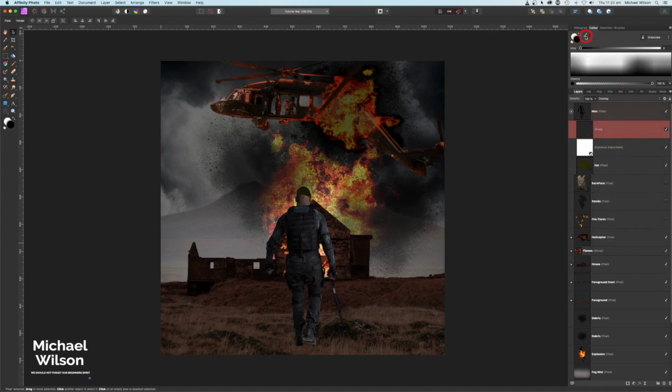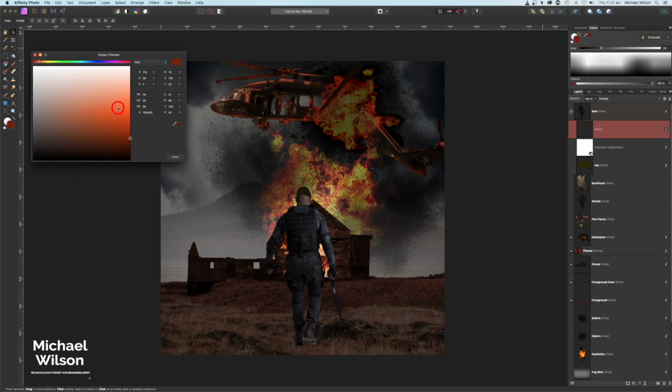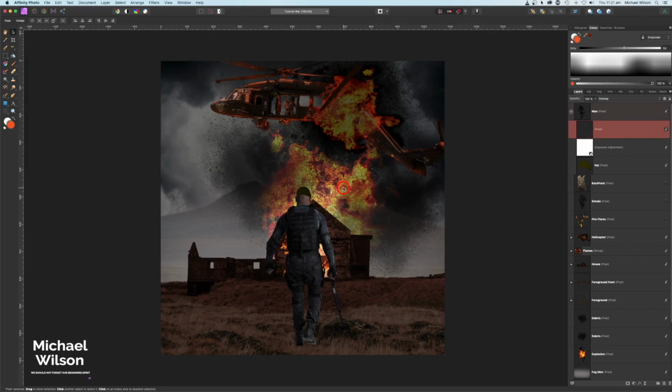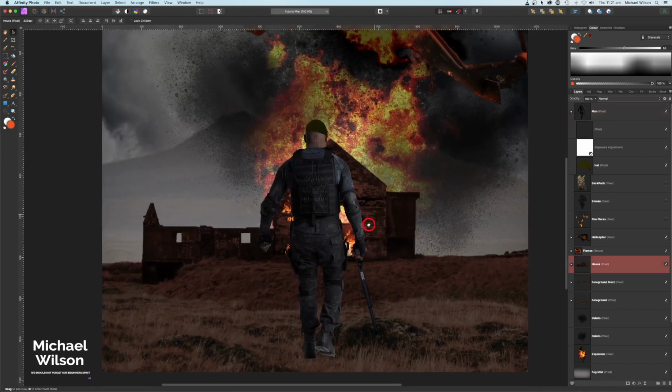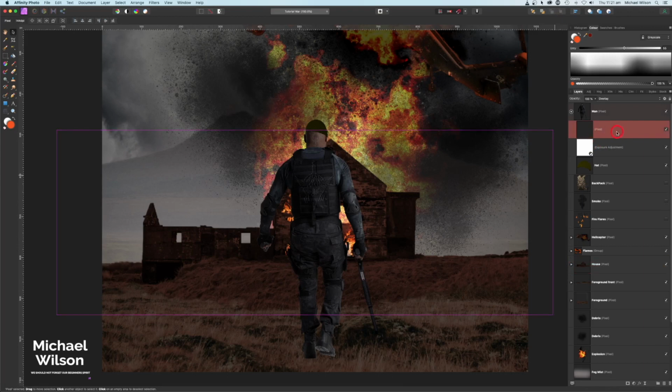Again, I'm going to grab a nice sort of orangey color, sort of about here, I think. And on that layer, I'm going to bring up our man a little bit bigger. Make sure we're on that pixel layer. Make sure it's on overlay. We have our brush, 25%. Make sure we're on that orange color that we chose. And let's just add some of that color to our figure here.